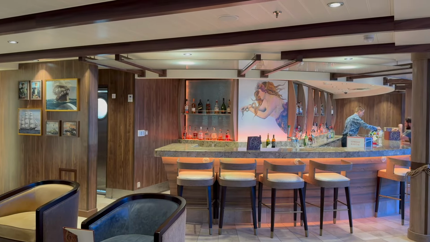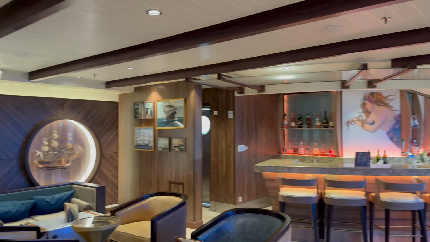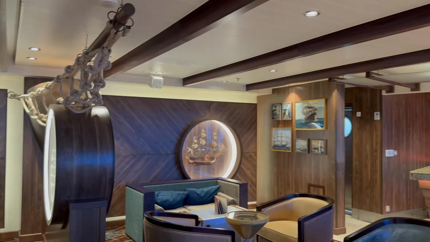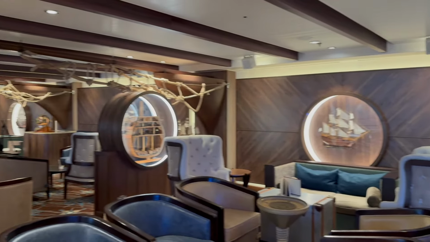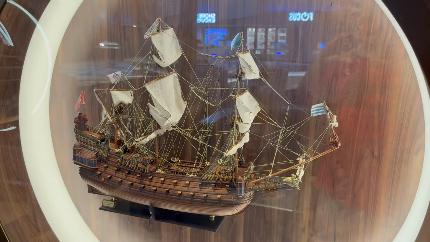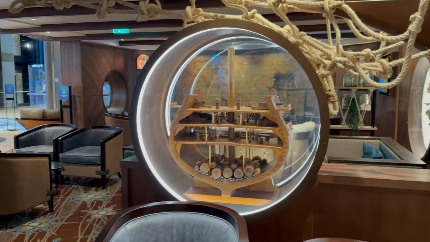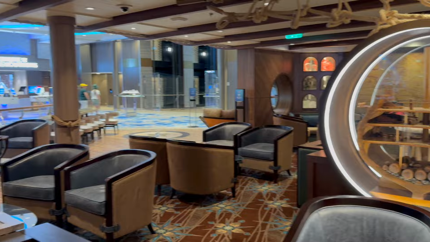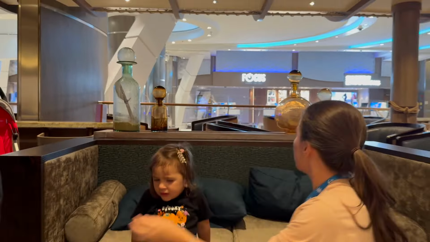Right here on deck 6, you also have the Schooner Bar, which is a really nice bar. I love the theming in here, it's very nautical. And then check out how cool the theming is in this bar. Really like this bar.